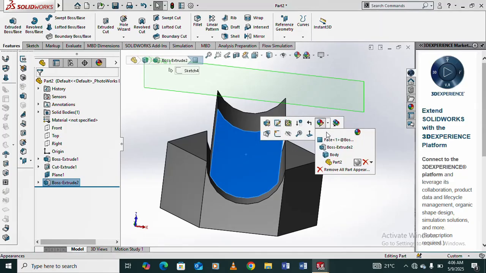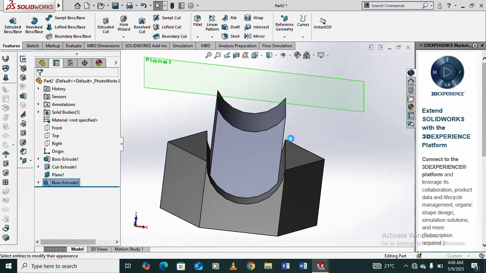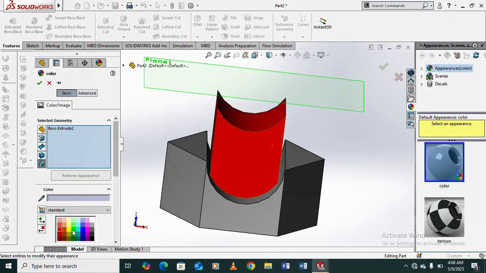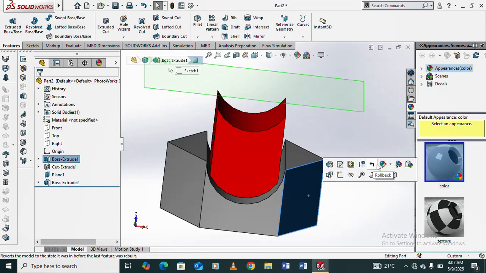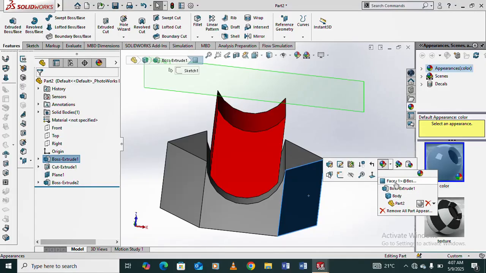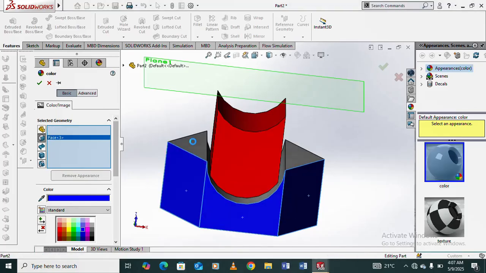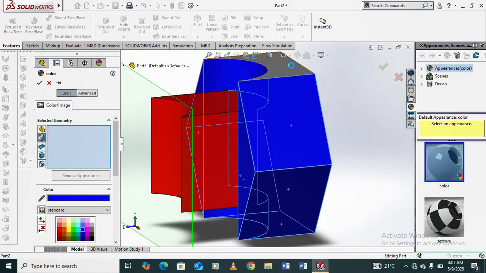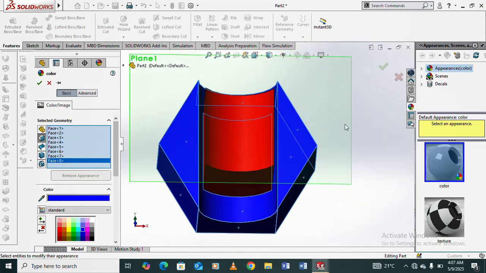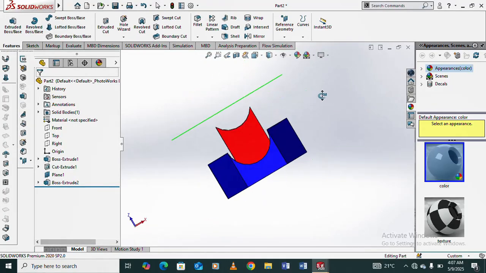Let's give a color to differentiate this. Yes, this is the second function.